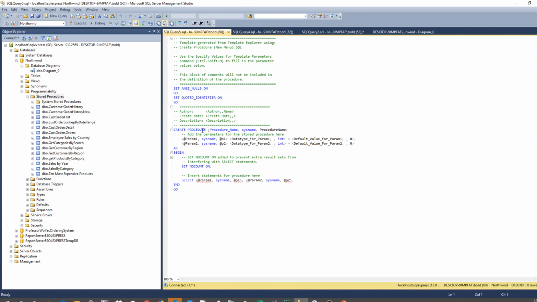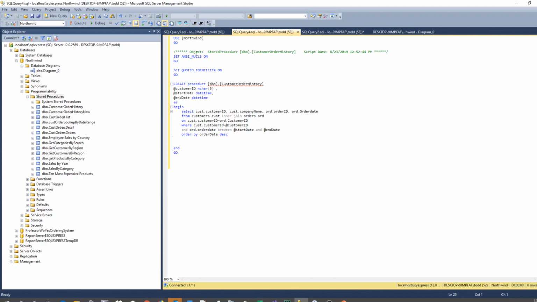I'll tend to typically use the SQL Server template as a starting point for the first time I'm going to create a new procedure in my database, because I want to get some of the structure that I prefer for best practices down, as opposed to what might have already been there. Like in the one that we are going to borrow from, there are not any programming definitions at the top. There's no good header information from a best practice standpoint.